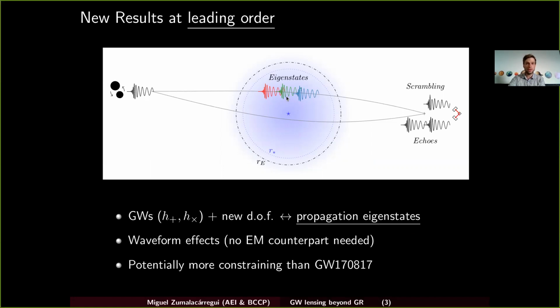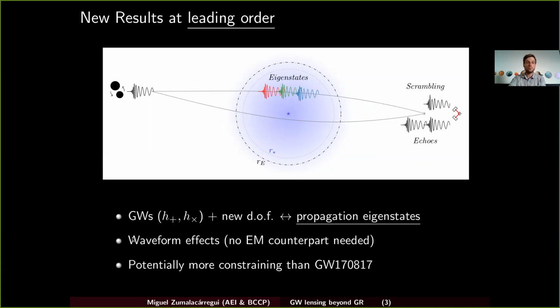So in a nutshell, what I'm going to present in the next few minutes is a new framework to study gravitational lensing of gravitational waves beyond GR. I'm going to focus at leading order and on the effects that have to do with causal structure. The main effect is that the gravitational polarizations that we're used to, and perhaps new degrees of freedom, combine in different combinations that we'll call propagation eigenstates. This is very similar to neutrino mass mixing, combinations of the new degrees of freedom. So when gravitational waves cross through a gravitational lens in these theories, these propagation eigenstates might travel at different speeds.